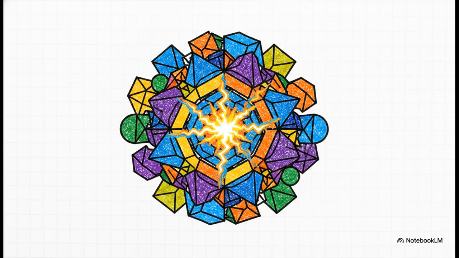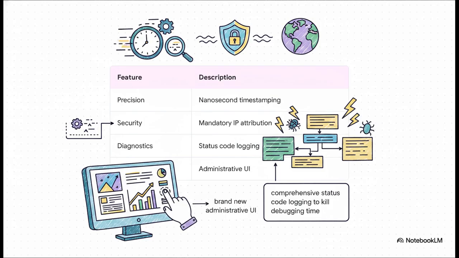The IP attribution, not an afterthought. They are integrated directly into the core kernel of the identity framework. It is real, it is baked in, and it is incredibly robust. All right, let's quickly recap this massive upgrade. We have got 4 key areas that have been pushed to professional-grade reliability.